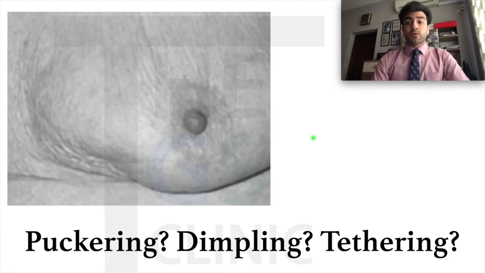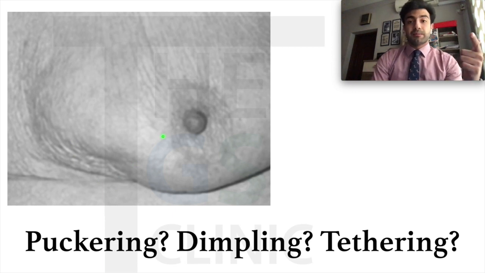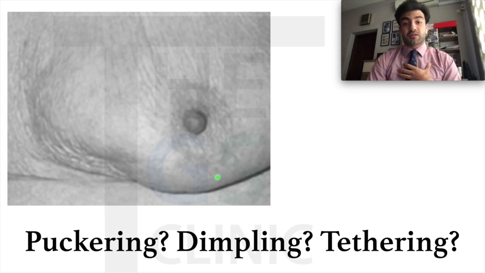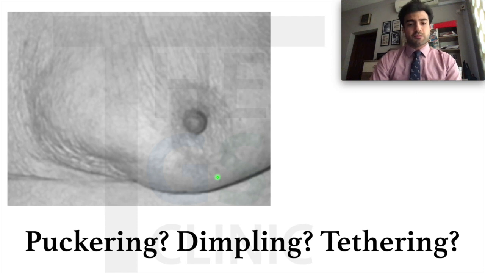Now, what's this? There are three very important terms when we are talking about surgical anatomy. This is the finding here of this breast, which is like a depression. And there are three terms for describing this: either puckering, dimpling, or tethering. When I was a medical student in my early years, this was a conflict for me. Which term to use when I see this finding? Well, basically, they are all the same, but they differ in the timing of using those terms.